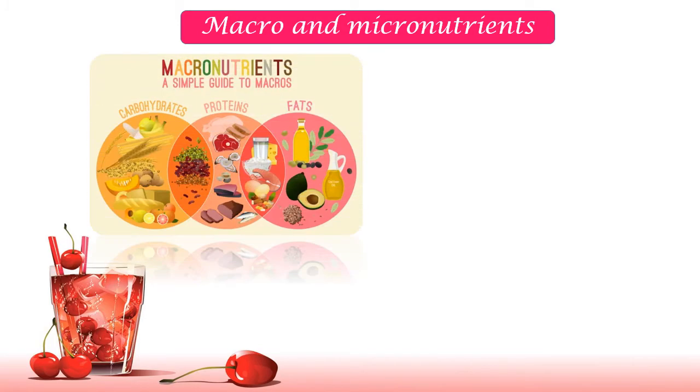Depending upon the necessity, the nutrients are divided into two major categories: macronutrients and micronutrients. Let us see what comes under macronutrients. Carbohydrates, proteins, fats. These are macronutrients because they are required by the body more when compared to the micronutrients. So macro is more, micro is less. This is how we categorize. These are the necessities of the body, how much it is required to be utilized in the body.